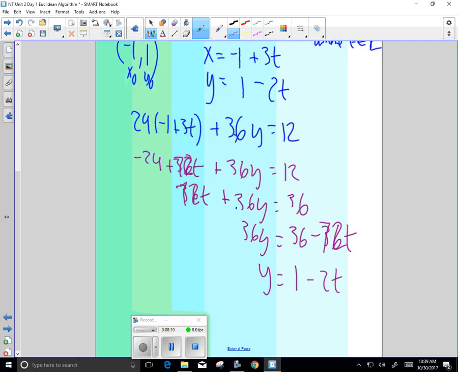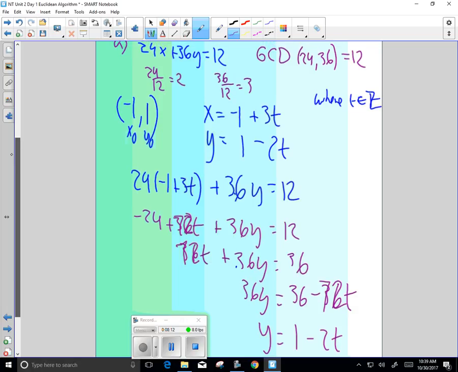Okay? So notice what happens is when we take this greatest common divisor, 12, and divide it by a and divide it by b, what happens is that we're going to pair the opposite. -1 is going to pair with this opposite, and then the regular one is going to pair with this opposite here. And we subtract one and we add the other, because if you were both positives, this wouldn't be true. I know, it's a little weird.